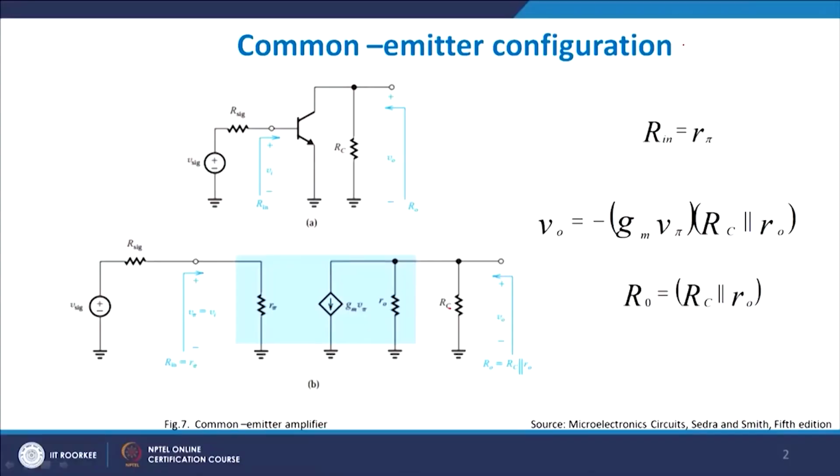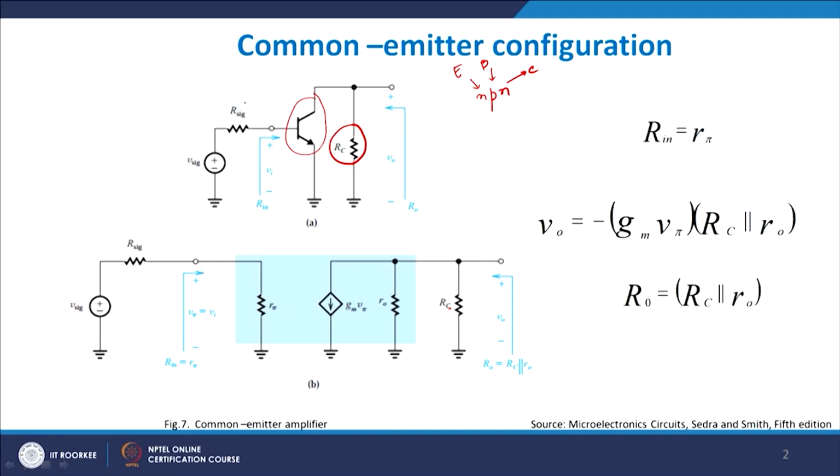So, just to continue with yesterday's talk, if you have a common emitter configuration, as I discussed in yesterday's slide, you have a BJT here which is an NPN transistor. Looking at the direction of the arrow, this is basically an NPN. So, I have an n-type emitter, a p-type base, and a collector which is n-type. There is also a resistance RC, which is the resistance seen at the collector side.